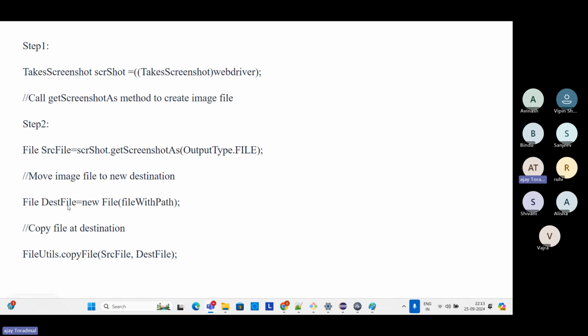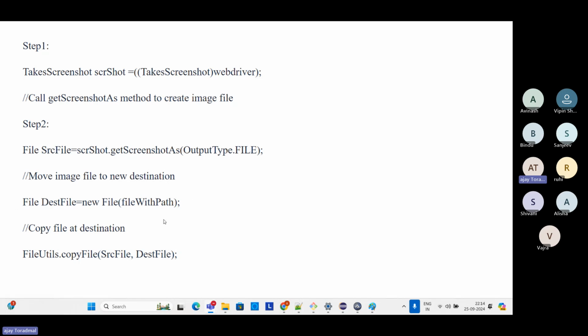For example, I'm creating one file so that I can store my source into my destination file. This is the file where the screenshot is taken, and this is the file I have created so that I can store the screenshot I have taken at this particular location.